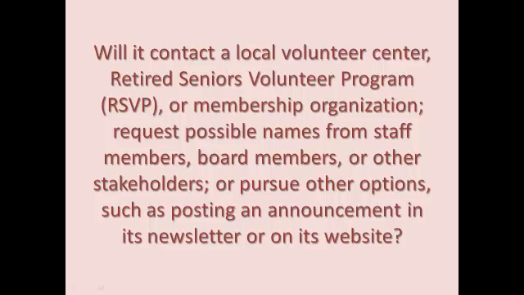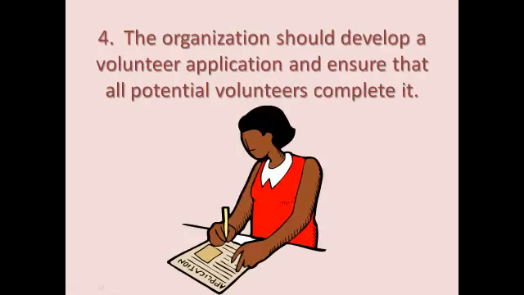Number 3, the organization should have a plan that specifies how it will recruit the types of volunteers it needs. Will it contact a local volunteer center, retired seniors volunteer program, or membership organization? Request possible names from staff members, board members, or other stakeholders, or pursue other options such as posting an announcement in its newsletter or on its website.